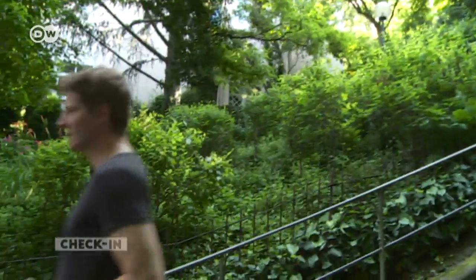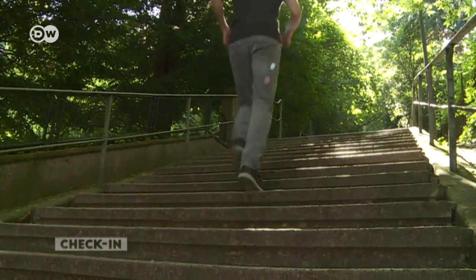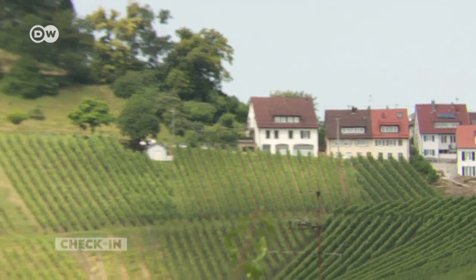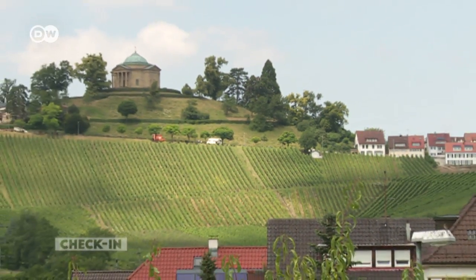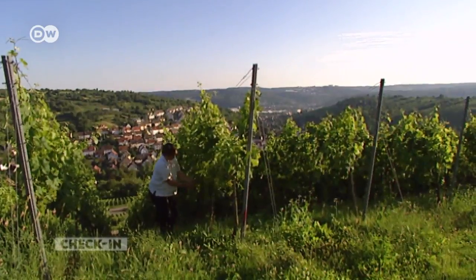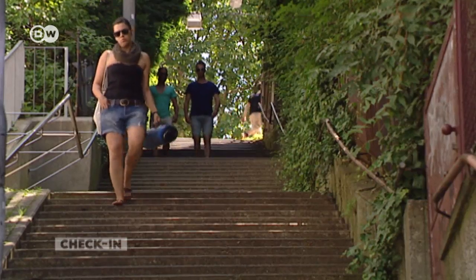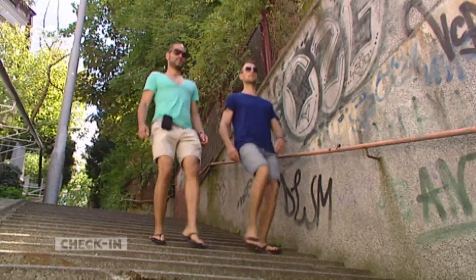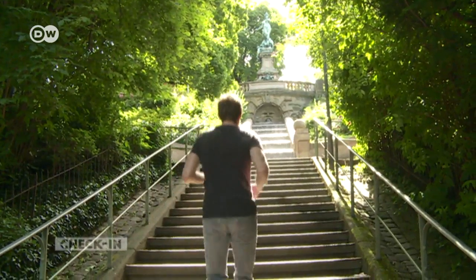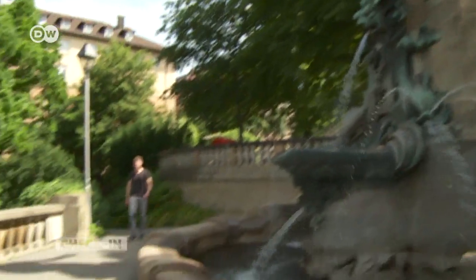They date back to the time when the city used to be smaller and all its slopes were covered with vineyards. The vineyards still exist, but just a little further uphill. The Stäffele were created by the wine growers who used them to get around. Today the Stäffele are better developed and lead you to some nice neighborhoods. And they take you to viewpoints like this one at Eugensplatz.